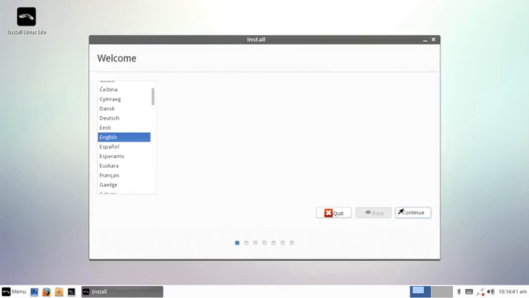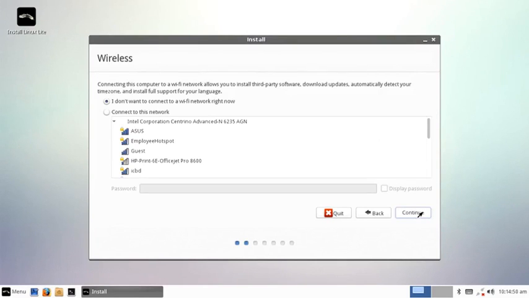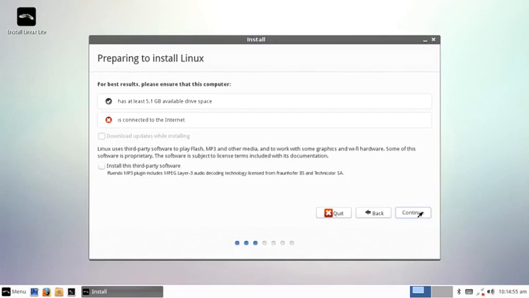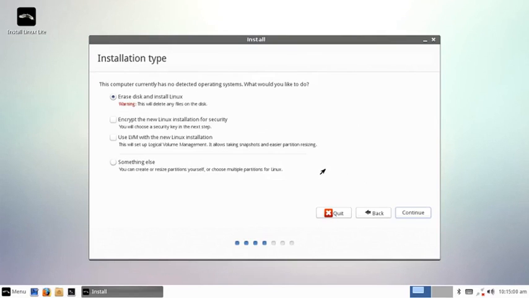Once the installer has begun, choose the language of your choice. In the next step, you can connect to the internet for software and updates or configure it later. We chose to do this later. You can choose to install directly onto the drive or encrypt your Linux install. Placing the operating system on a separate partition helps with system performance.